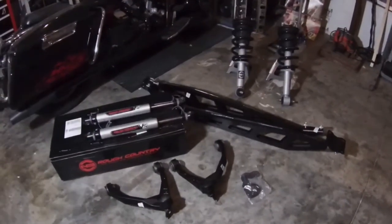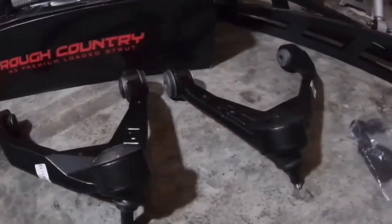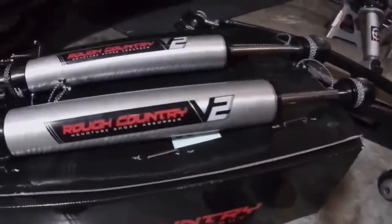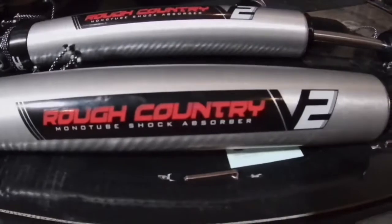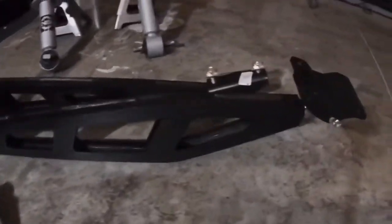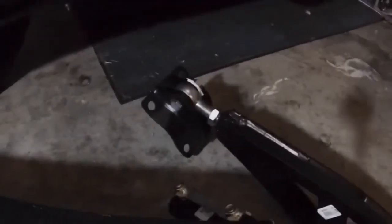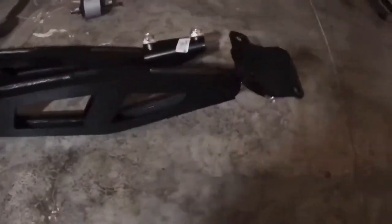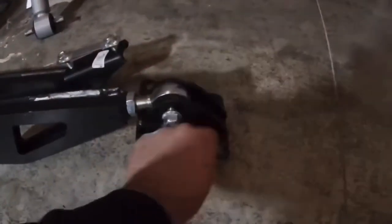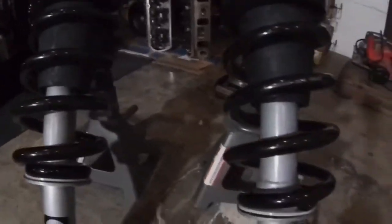Parts all in box. Take another quick look at all these awesome parts from Rough Country. Forged steel control arms, cam plates. We got the Rough Country V2 monoshock absorber. Look at these ladder bars. They even got heim joints on the ends of them. Flip this one over. Yeah. And then look at these huge struts. Big old coils.